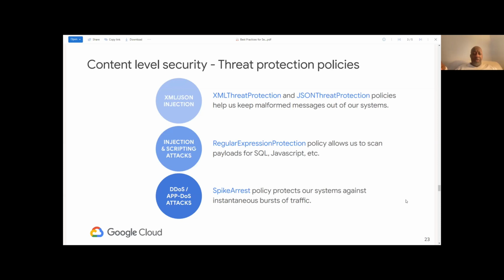Some APIs may only need a minimum level of security, but these policies, once created, can be applied across multiple API instances, essentially. So it allows you to reuse some of the security policies that you create as well, which I find is a benefit for many of my clients. Next slide, please.